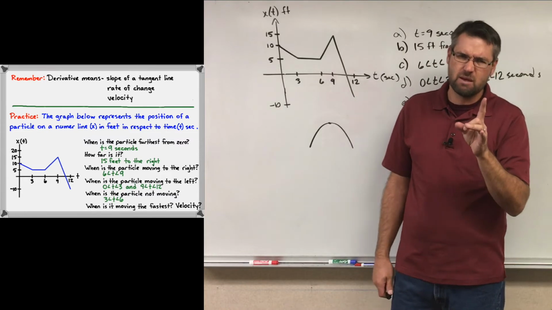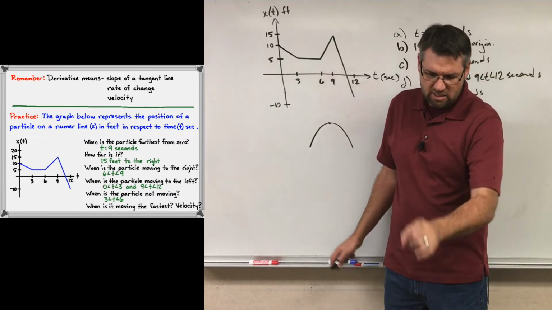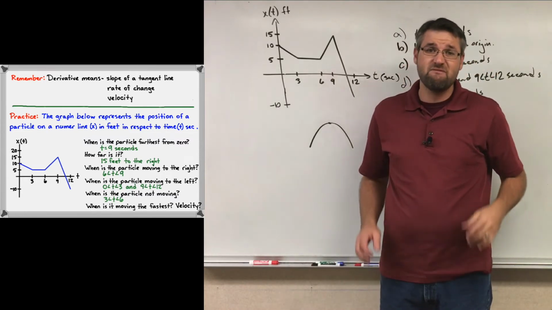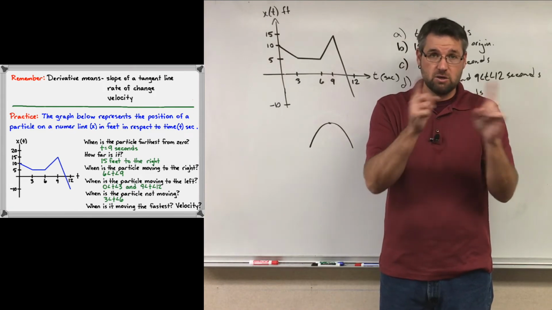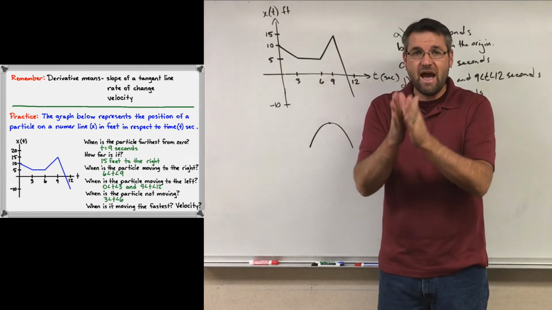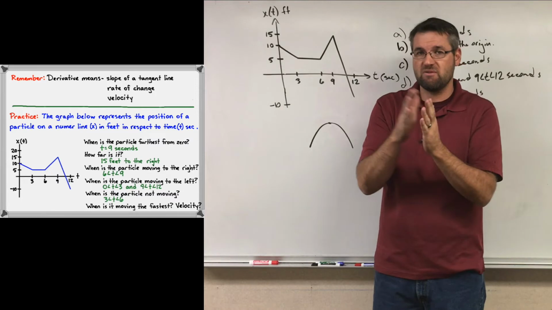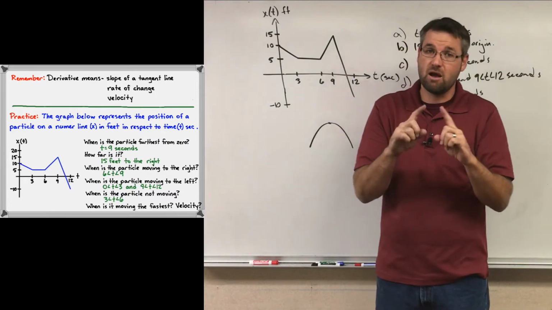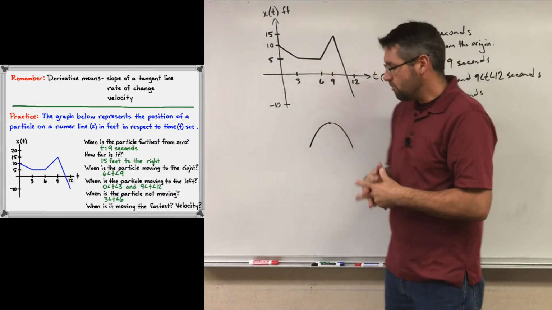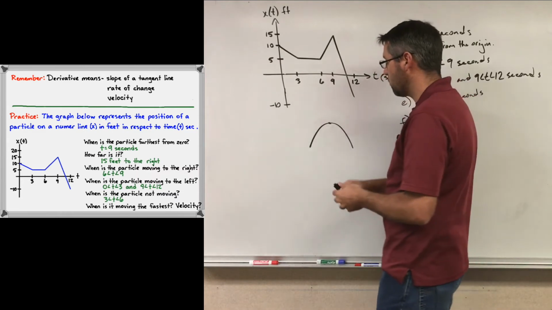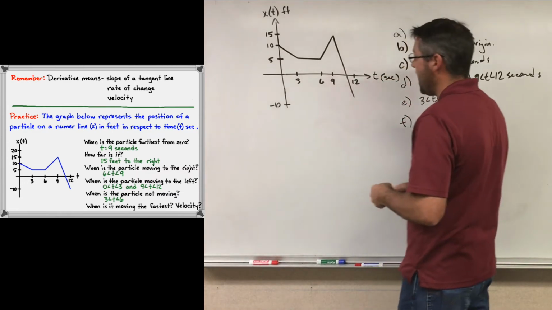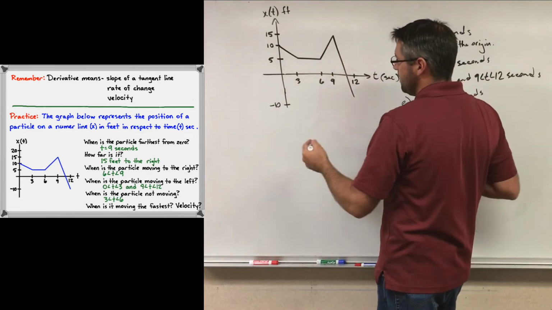But you've got to be careful with that, because the rate can be negative. In this context, we're saying, when is it moving the fastest? Again, I tried to relate this earlier in the video. Fastest implies speed. When you hear the word fast, you think speed, not velocity. So we can calculate the rates along different paths. And since this is linear, we can go ahead and calculate this.